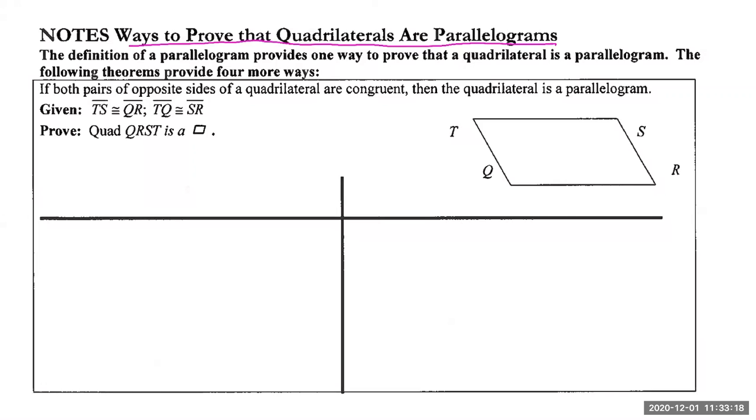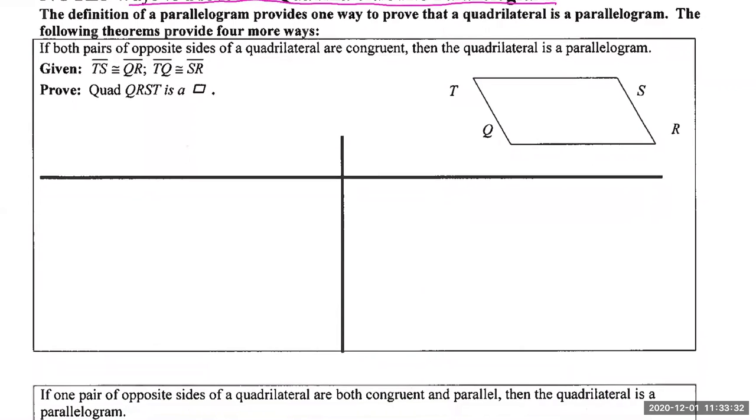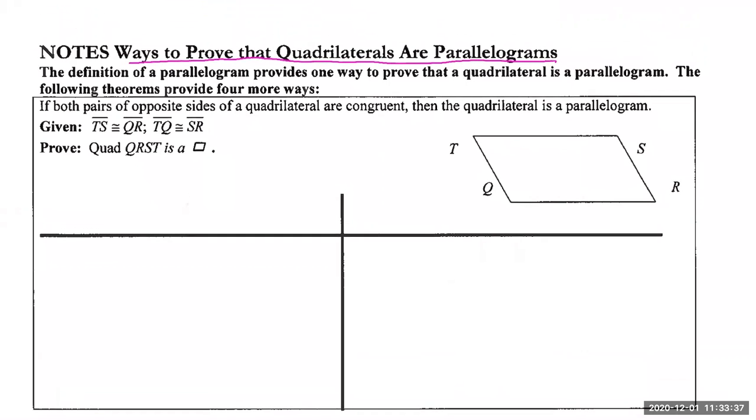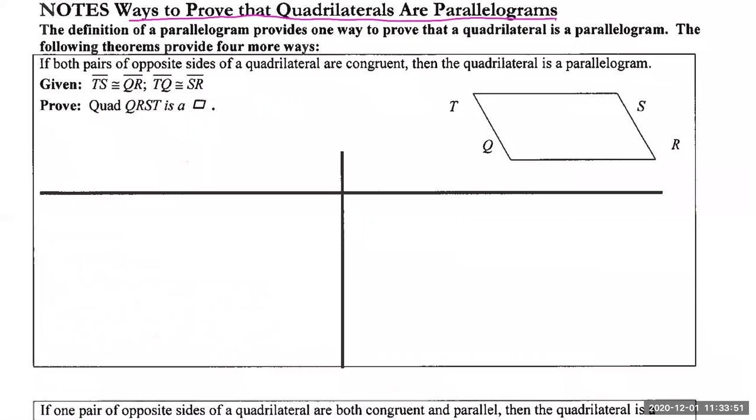So I'm going to prove one of the properties with you guys. I think I only do one proof here. And then the rest of it, we're just going to go over the properties that you might already know of yesterday and kind of summarize the ways in which you guys can show that a quad is a parallelogram. Okay, so one of the things we learned was by definition, so the definition of parallelogram, that first statement up there, provides one way to prove that a quadrilateral is a parallelogram. The following theorems provide 4 more ways, and in fact, there's actually one additional one that I'll go over as well. Okay, so we'll summarize all of this and then summarize it again in a picture.